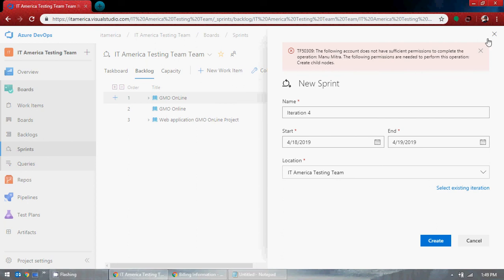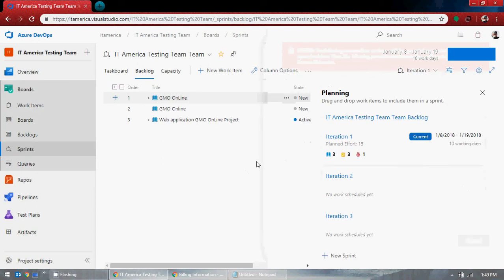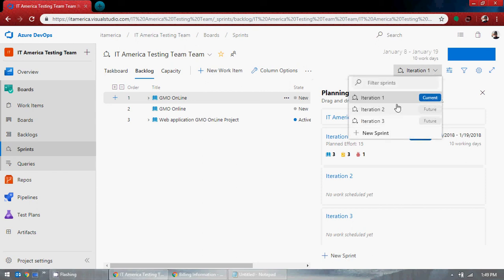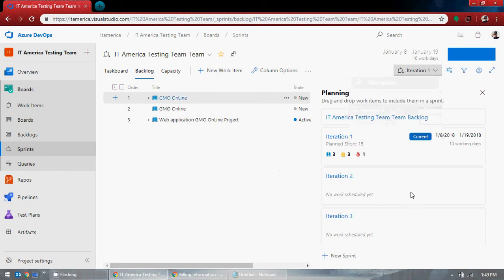The reason is because you don't have admin access. So these iterations are all done by Scrum Masters. As a tester or as a developer or as a team member, you cannot. But if you're a manager, you might have access, but you don't know how to use it. So don't worry about it. If you're a tester, you don't use it. You only view which iteration is the same.